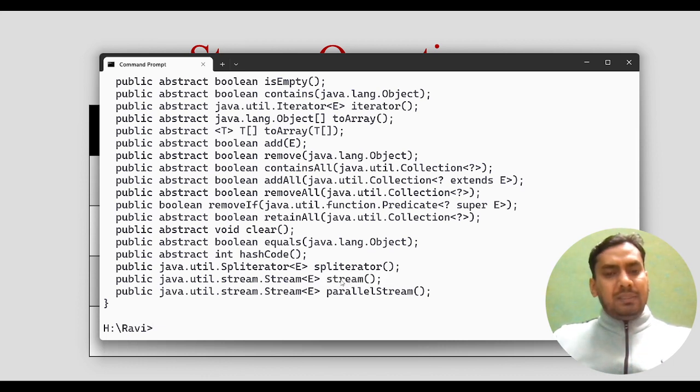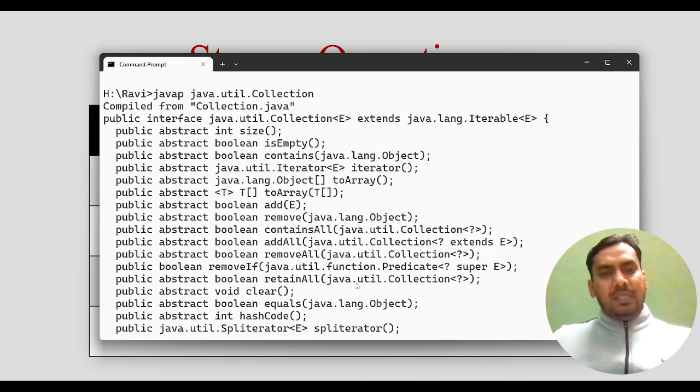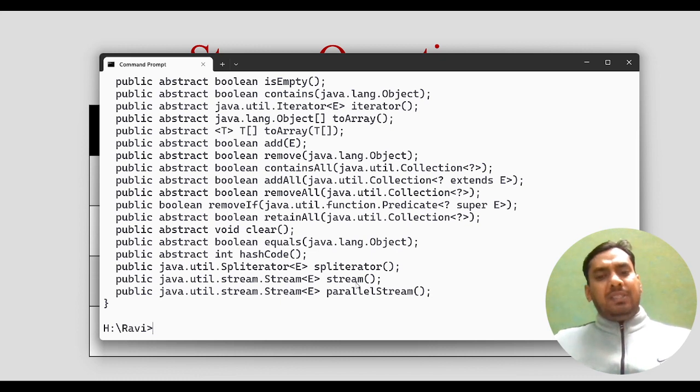So the stream method is used to create a sequential stream, but suppose you want to create a parallel stream, the other method provided here is parallelStream. ParallelStream will create the parallel stream. But Stream is a predefined interface, whereas parallel stream is not any interface. It is just a behavior, a property of the stream, that it can execute in parallel. So I hope you understood the process of creating the stream. Again summarizing, if you have a collection and you want to create a stream, you can use either the stream method or the parallelStream method.